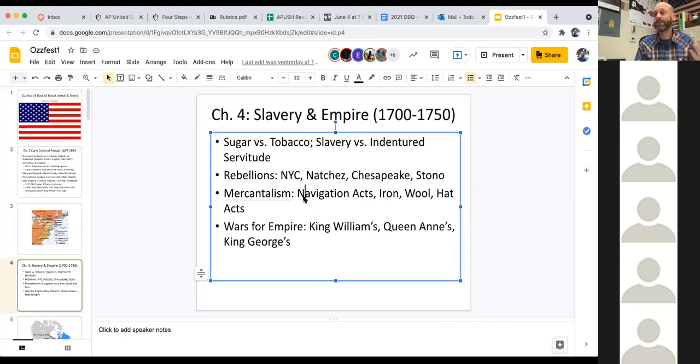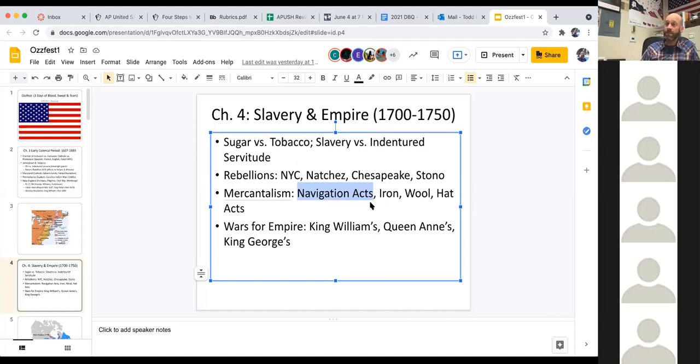So these slave plantations were part of the mercantilist empire. England wanted tobacco and they wanted these cash crops. And so they were buying them up and they were legislating with these kind of restrictive laws, the Navigation Acts. Okay, these are part of the mercantilist laws. Navigation Acts would basically say, you know, this ship flying this flag can only go to these ports and trade these goods, right? So the French and Dutch and Spanish would be shut out of American ports. And in a weird way, you might say, well, this is very oppressive, but because of salutary neglect, if the heat was on, if it was too hard on merchants and they wanted to get Dutch tea instead, you just had to bribe one of these colonial officials and they'd look the other way.